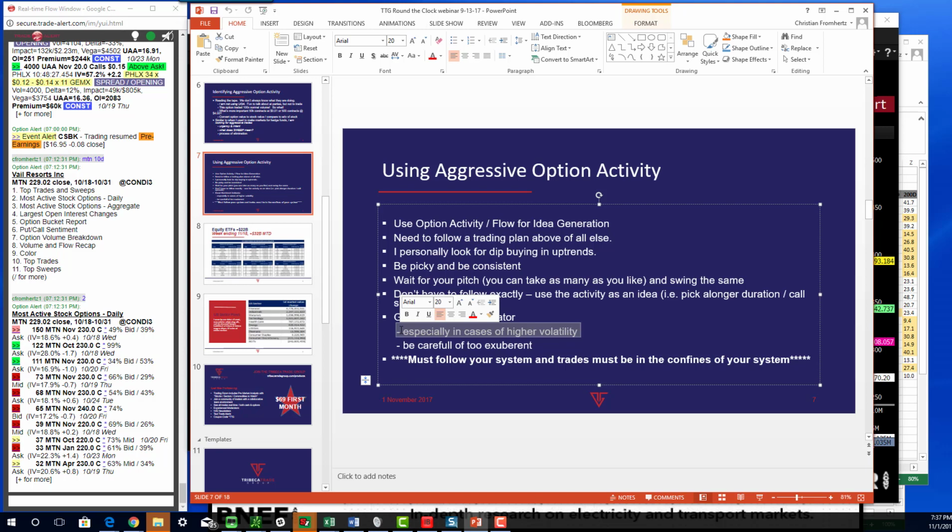So what I look for on the tape is when those aggressive call buyers start to come back. Sometimes they don't come back on day 1. When I start to see dip buying in a whole bunch of things, it's a great sentiment indicator that this volatility is going to be short-lived. And again, I don't want to be the first buyer in. Nobody does, right? Nobody wants to be the first buyer in and be wrong, and the market goes down another 1 or 2%. That's horrible, right? It's not in a good place.